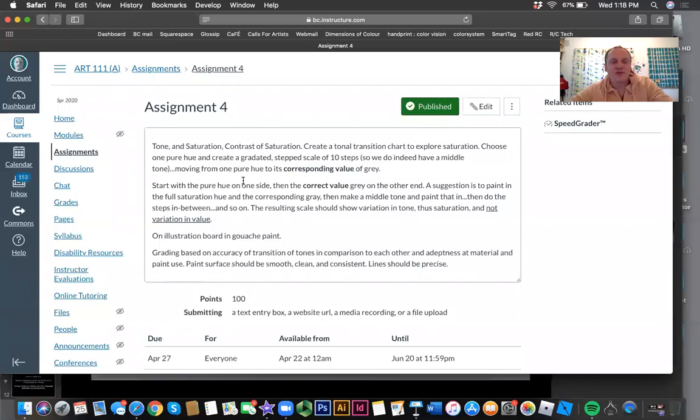And then what you do is gradually add that gray to the blue so you make a scale of desaturation without change in value. So in the next video, I'll show you examples and show you what I mean with the paint.